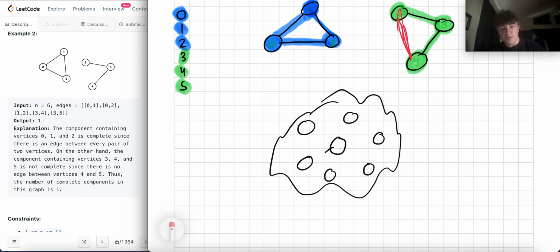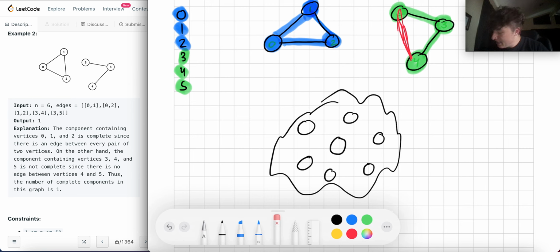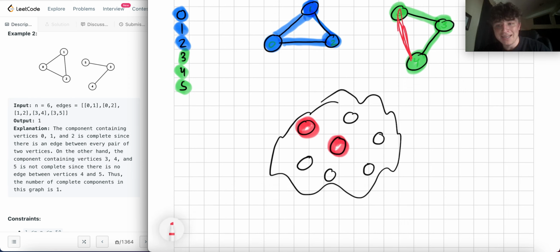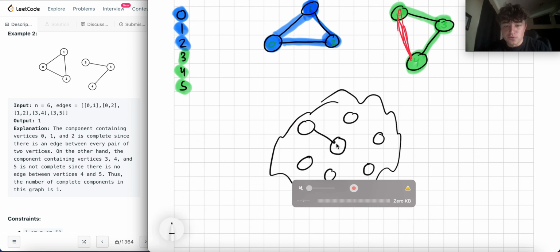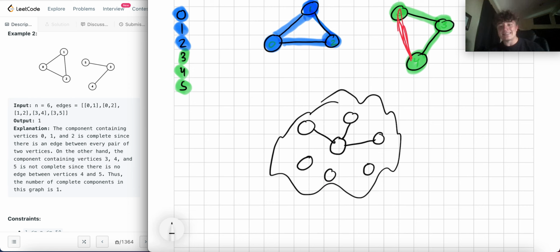It has to, because if there wasn't an edge, like if we set it like this, there are all these connected nodes together and we don't know about their connectivity. If there isn't a connection between these two nodes directly, then it's not a complete connected component. So we say, okay, to address that, we'll put a connection between them. And then I say, well, now there's not a direct connection between these two. They're connected somehow through this system, but they're not directly connected. So then I have to connect them. So the only way this is going to work is that for any node, it has to have all the other nodes as neighbors, right?